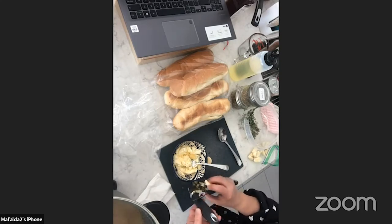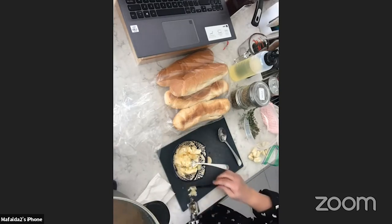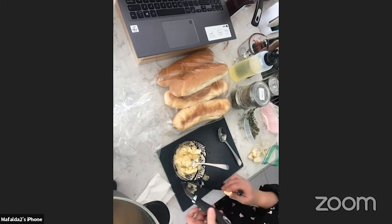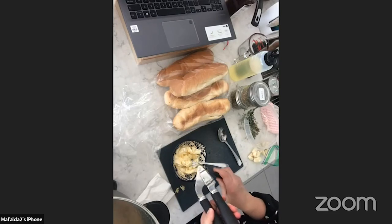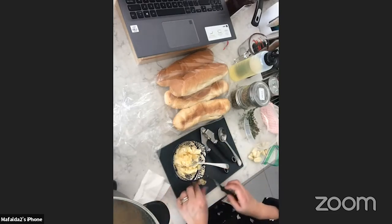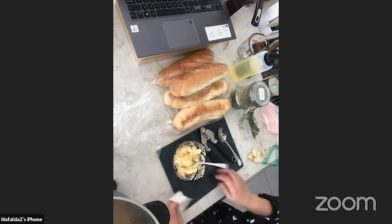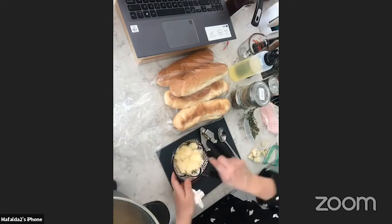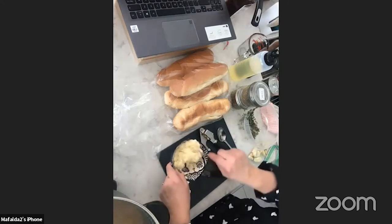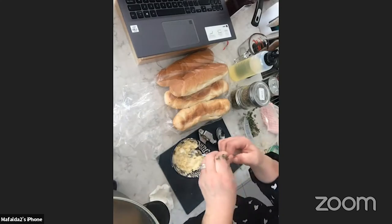If you don't like garlic, just omit it and make an herb spread instead. If you want a subtle taste, reduce to one or two cloves. If you don't want fresh garlic but like garlic flavor, use half a teaspoon of garlic powder instead — some people prefer garlic powder because fresh garlic affects their digestion or breath. Now I'm adding about one and a half teaspoons of fresh herbs.